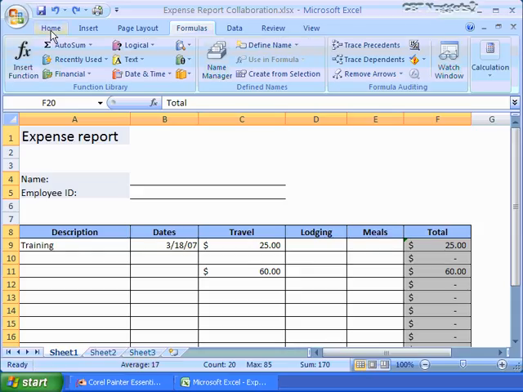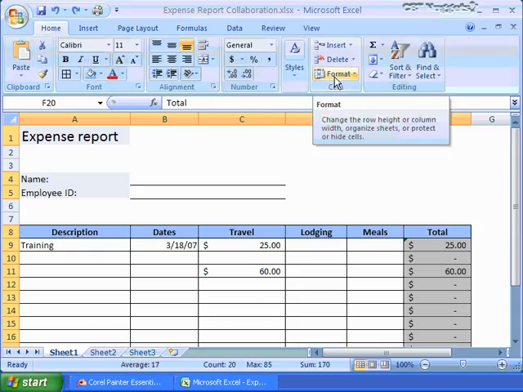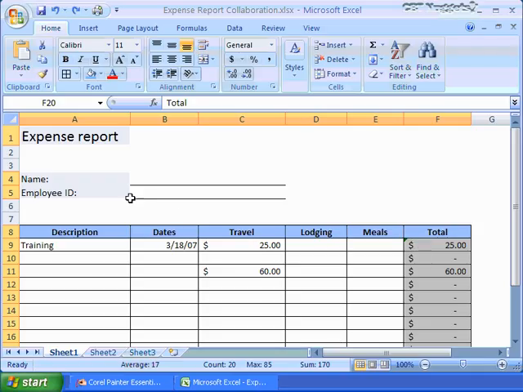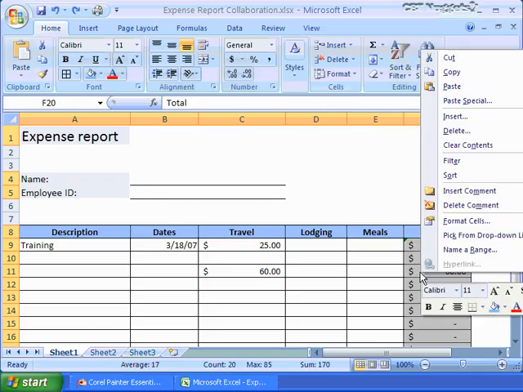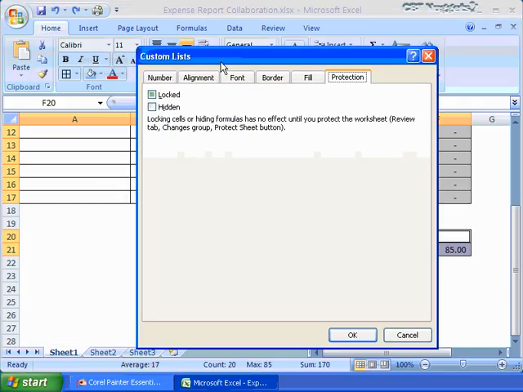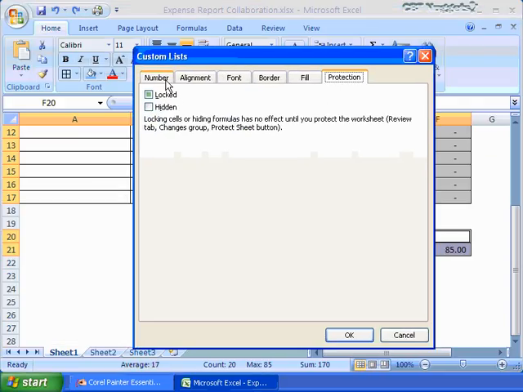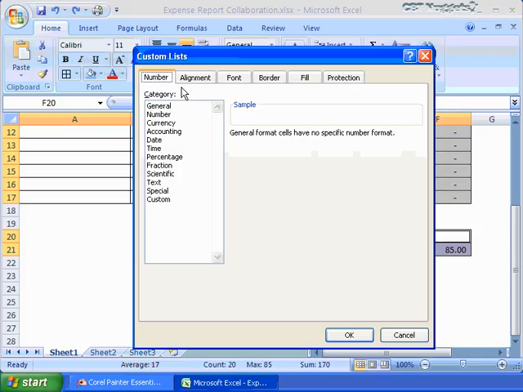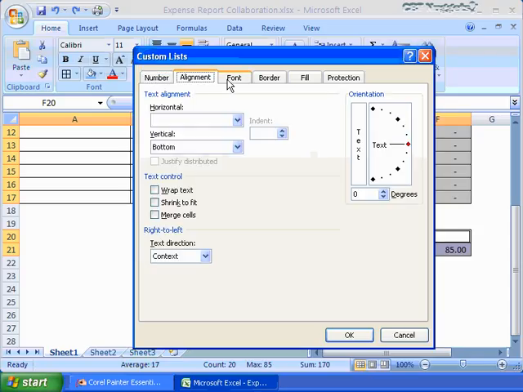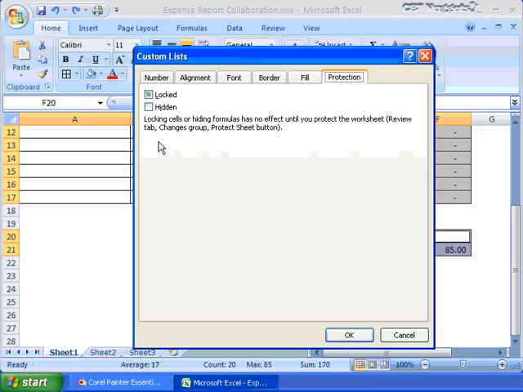Now I need to go back and lock these items. Of course, I can use that button. I want to show you, you can also right-click on a selected cell and choose Format Cells. From here, I have Protection as a tab. We've been in this dialog box before. You might recall number, alignment. All these items are here, as well as protection.